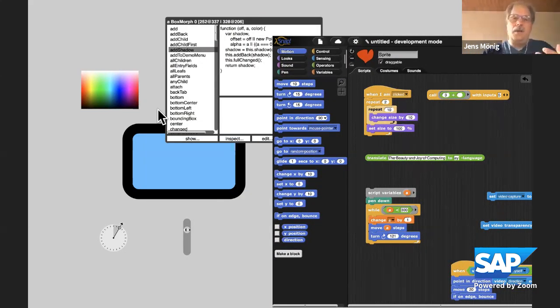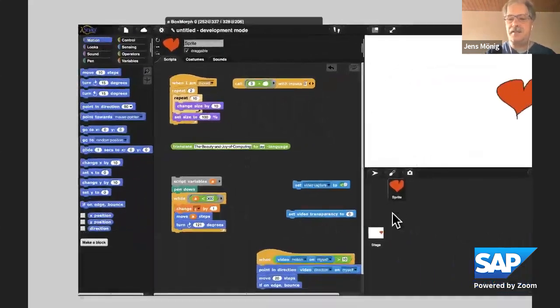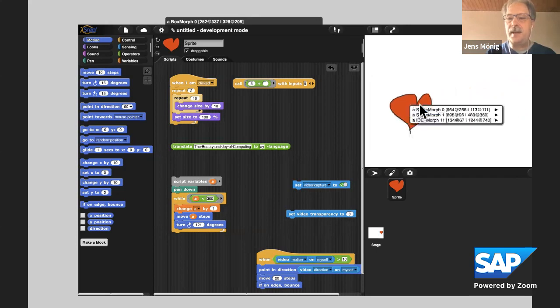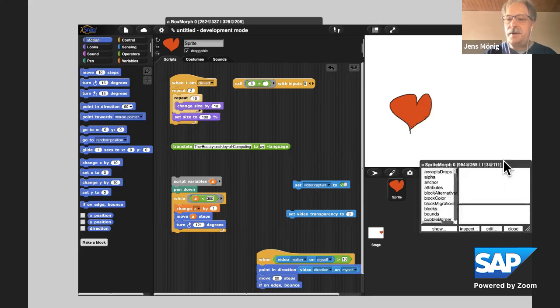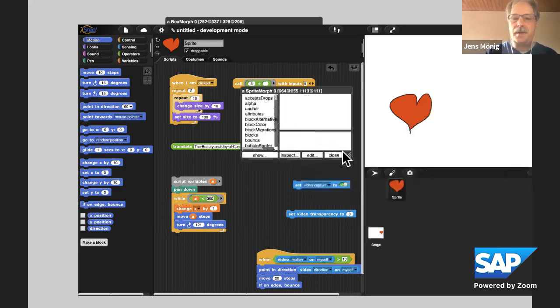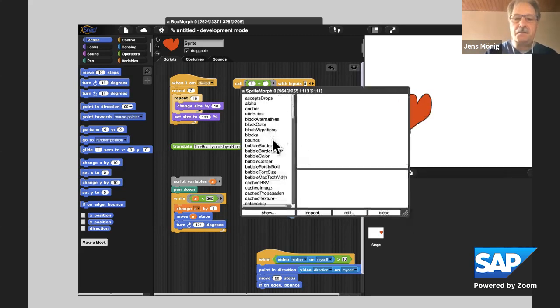Now, we use this way of building a system inside a system as a powerful way that lets us really debug Snap as we develop it. We can look into these things, we can also, for example, inspect this sprite now and see what's going on in the sprite. We can see all kinds of the custom blocks we've made.